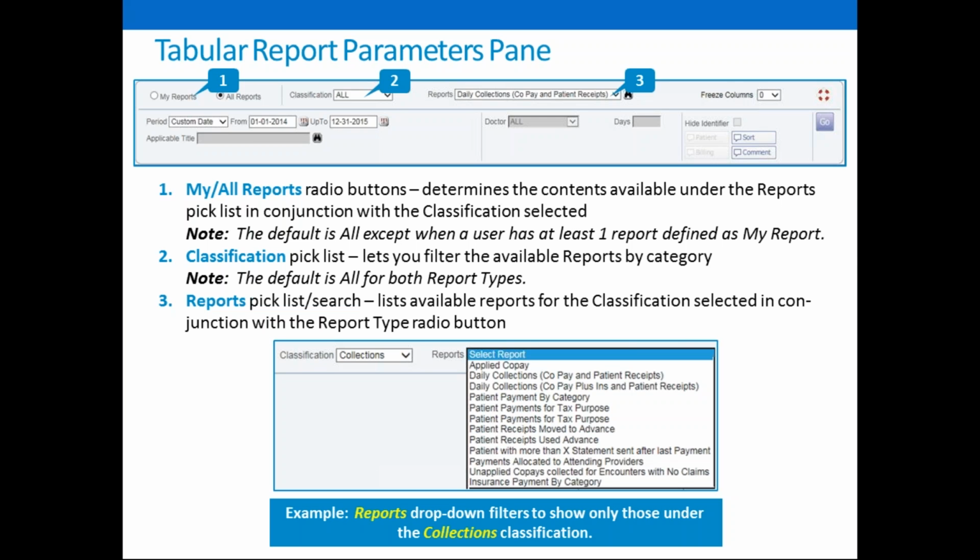When you generate it, you can save it, and then My Reports would be the default. If you have never saved a report, then it defaults to all. Classification defaults to all unless you have reclassified the reports and saved them as My, then it would default only to the classifications within your custom report catalog. And then the reports that are available are going to be based on those first 2 criteria. So it filters it down from either My Report or All, the classification under each of those categories, and then the reports for each of those classifications.